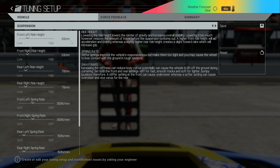The top speed of the car on medium-sized tracks and longer tracks doesn't increase, nor does it decrease with lower or higher ride height. So we don't necessarily need to go down with the ride height to get more top speed. In other cars that's the case, something to keep in mind, but not in the Aston. What does that mean for us? We only need to consider the grip, the cornering behaviors.